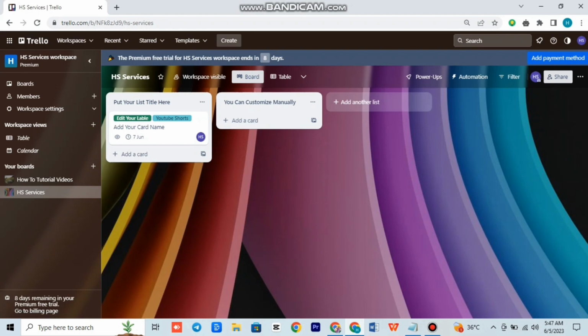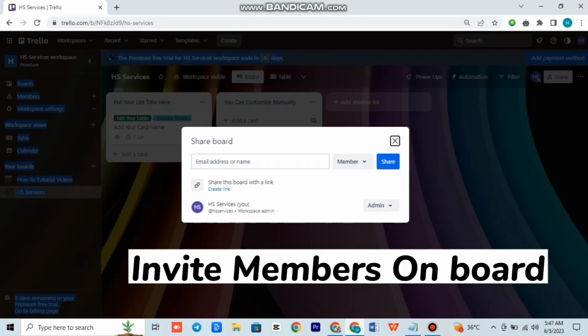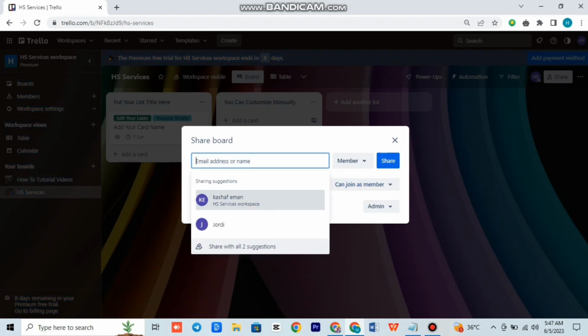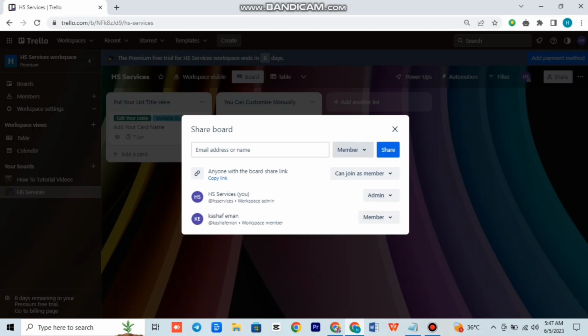You can also add members to your Trello board. So just simply tap on the three dots on the right of your board. After tapping on them, you'll see this notification pop up on your screen. If you want to add a member, you just simply have to write their email address or their name. And after typing their name, send them a little message through the board and then click on share. After tapping on it, Trello will send the invitation to the member. It will help you to add a new member with whom you can share your work. It will help you share your work in no time and it's very easy to use.